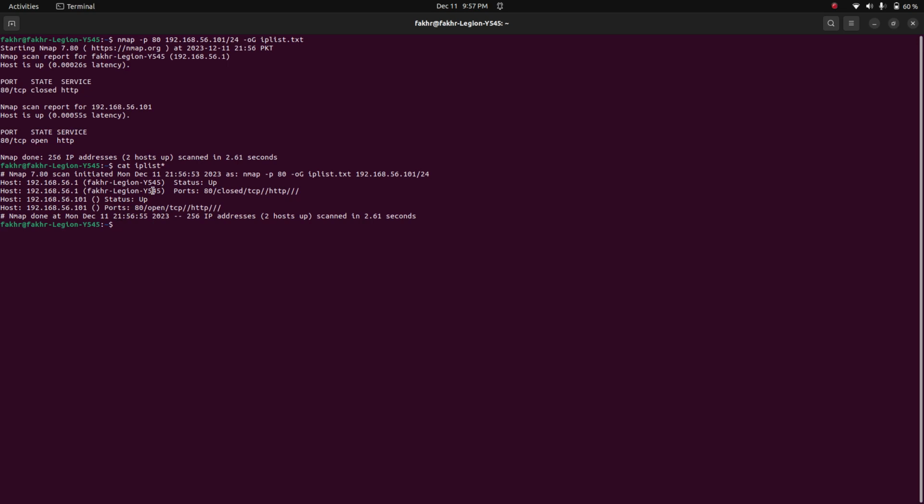Now I'm going to be using Nano, and I'm going to create another IP list with just this machine in it, that I can then feed into NIKTO to have it scan just that machine to speed up the entire process. Now let me show you how it's going to be done.